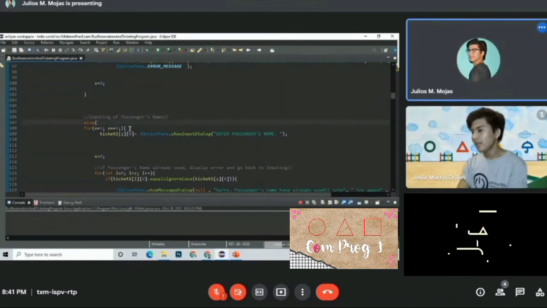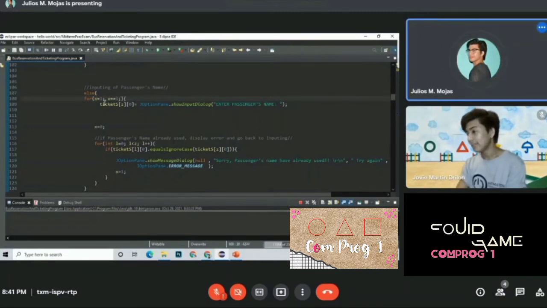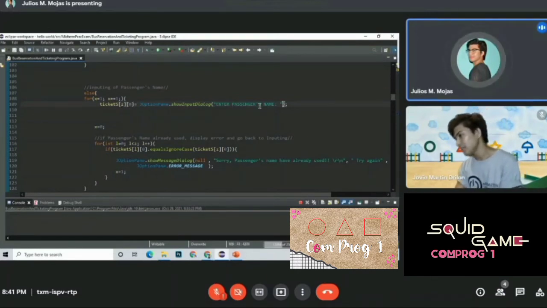Else for x = 1, then ticket s of c with index 0, we will see the prompt to enter the passenger's name, then x = 0.